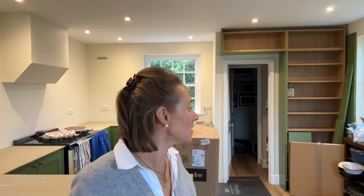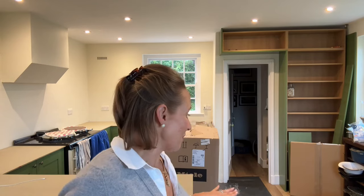We had our first meal on our laps last night because we haven't got a kitchen table at the moment. But now they've templated, now Dan has done the majority of it, I can rejig this space, which I'm going to do on Sunday. I'm going to bring the kitchen table back in here, and that is going to make life a lot easier because it's currently in the sitting room. And so we've now got two rooms that are in disarray and only one room that's functional. So it will make life a lot easier once I've got the table back in here and we can get it a little bit more set up.